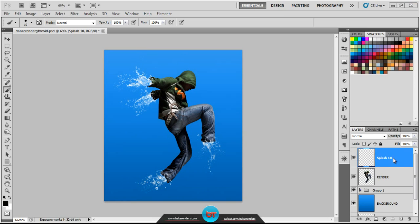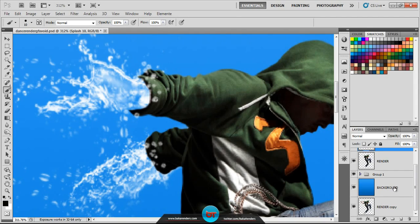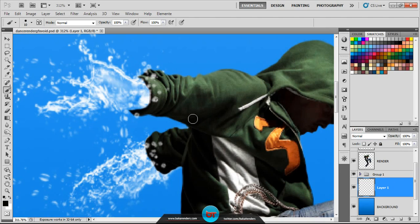For our next step, we're going to need to add some shading where the hoodie is, because if I zoom in right here, you can see that there's no shadow, and it's like the hoodie is broken or something, and we need to add a hole so it looks like the hoodie was empty to begin with. And we're going to make a new layer above the background and under the splashes, and we're going to go back to our brush tool and select a round brush, 10 pixel, and hardness 88%. And by holding the Alt key on your keyboard, we're just going to sample a dark green color from the render, and we're just going to put this here.